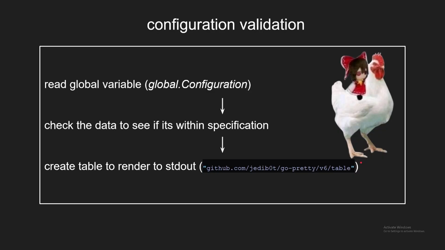So now I've actually written a part of the command line interface to read the global variable and make sure that the configuration file follows the specifications we defined. And that was actually quite easy to do because the specification functions have already been defined before for the other parts of the command line interface where you have to type. Basically, when you want to add a record, for example, to the configuration file, you can do it through an interactive part of the command line utility.